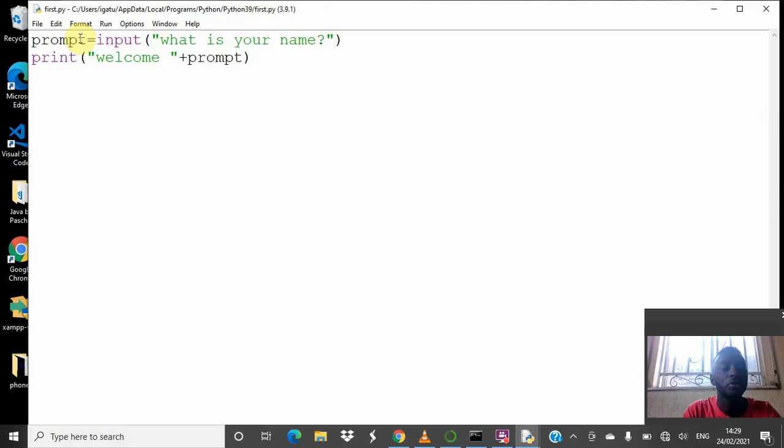So how am I going to locate the box? It is the labeling that will help me to do this. So if I label all the boxes like shirt, cap, shoe, pen, I'll be able to easily access the box containing my shoe. So you can picture a variable like that. When you write programs, there are times you need to save some things for reference purposes. This is what variables do in programming, and especially in Python. So the prompt here holds our name, the name we enter. That is the function of variables.